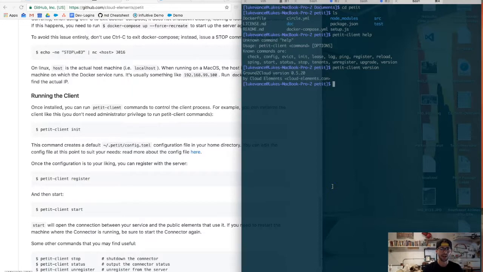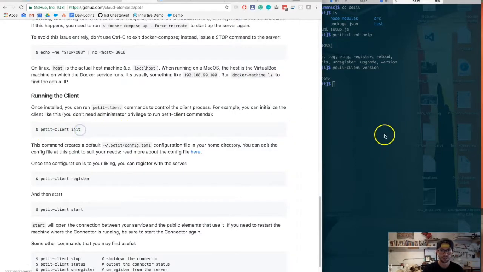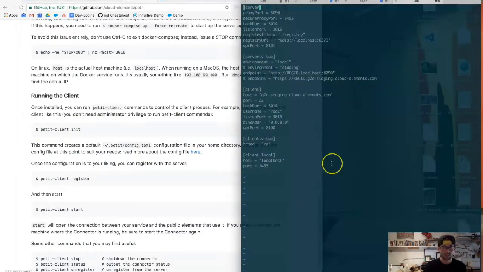Okay, so you've got Node installed, you've got npm installed, you've got Petite client installed. You're going to want to first init this, which all that's going to do is provide a default config file, which we can then build off of. I've actually already manipulated this one to show this port here, but this is only a template anyway. This is not pointing to any actual registered Ground2Cloud clients, so this doesn't really matter. It's when we register new ones, we're going to create a specific config file. We can then manipulate that, and that's how we're going to handle all this stuff.